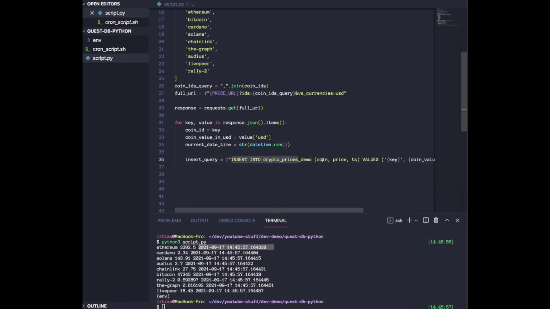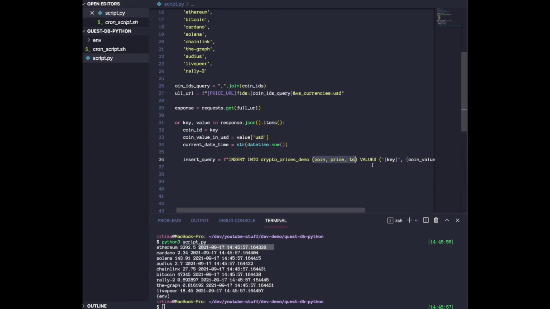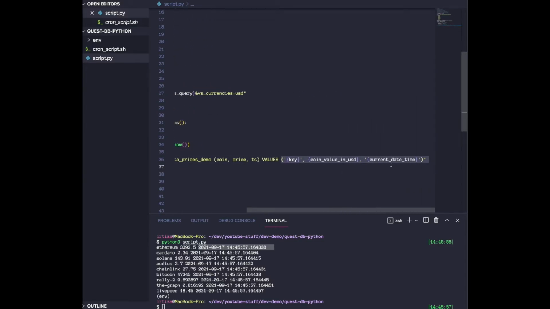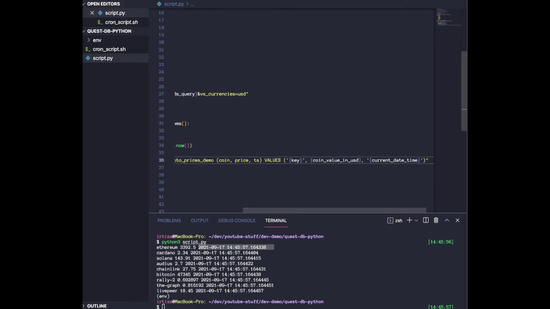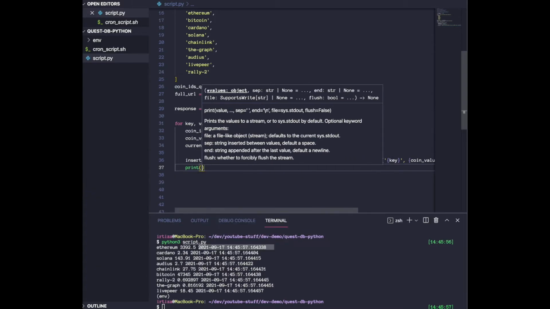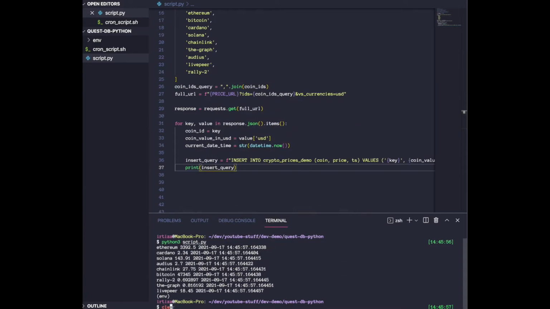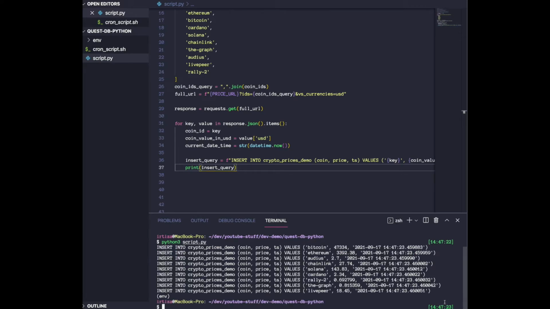We're doing an insert query, giving it the keys that we're inserting, and then the values over here. That should do it. And then, let's just print the query so that you can take a look at how it looks. There you go. So we're gonna make these insert calls. We could also make a bulk call, but for simplicity, we're gonna keep it like this. So we're just doing an insert into the table, the three columns, and then in values, we have the tree value. So pretty straightforward.